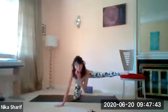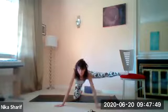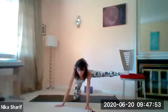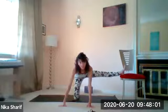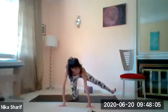So I will show both variations with the chair and without the chair. So once again, if the chair is too high, drop it on the floor. We're doing the same thing, okay? Now, from here, you're going to find a fairly neutral position. This should feel good. Please make sure that it does. You're going to rotate your left leg, and it is now with toes facing up. Same thing applies to the floor, okay?